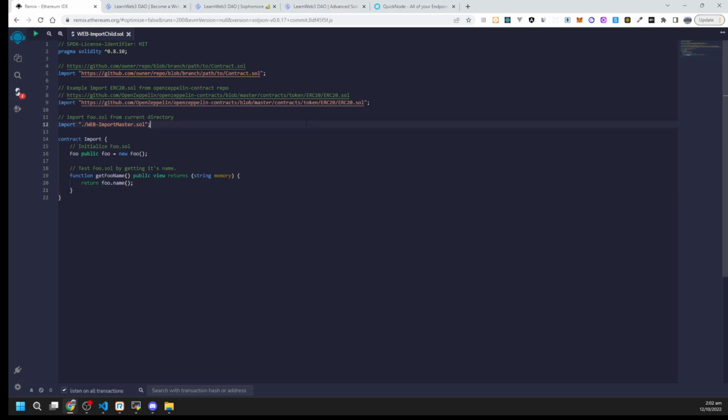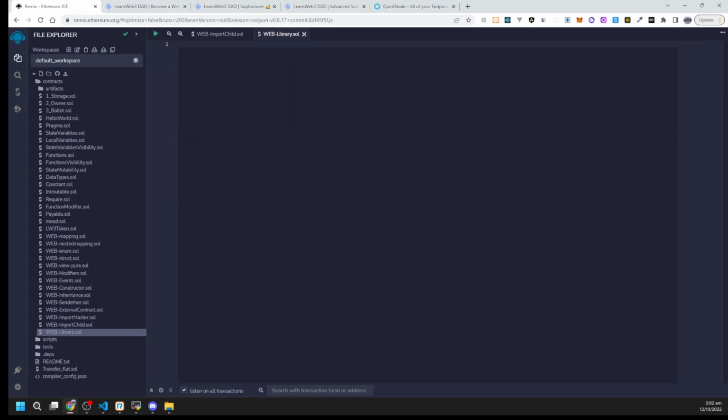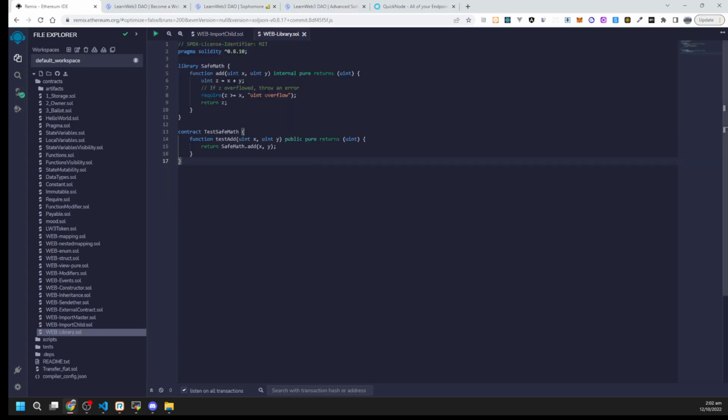Okay, let's create a new file, web-library.sol, then save it, then just compile it.